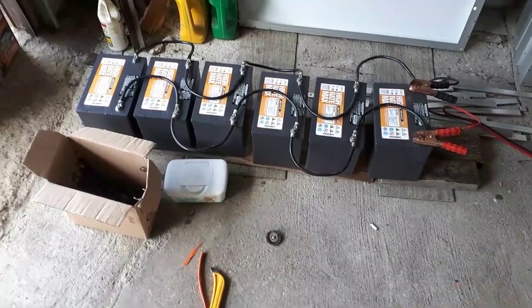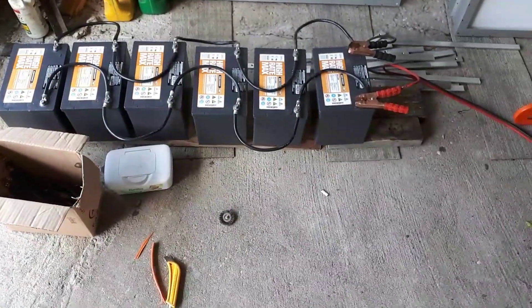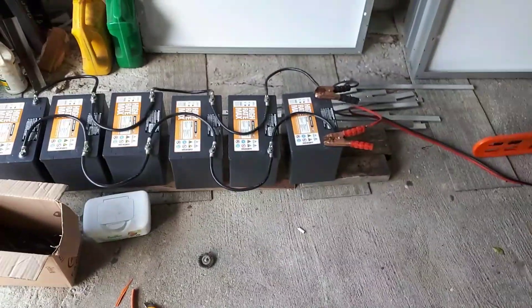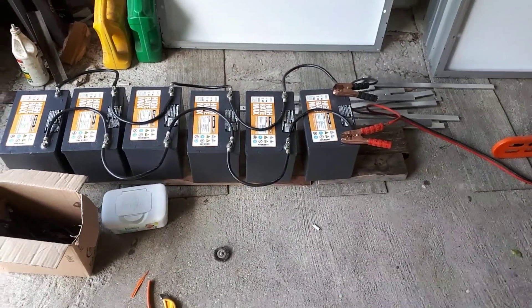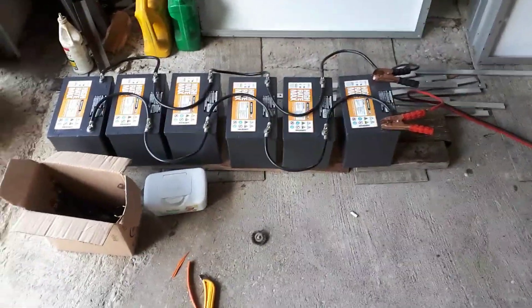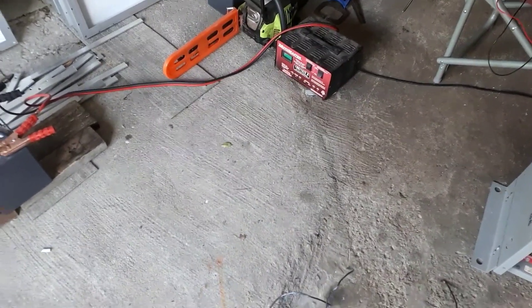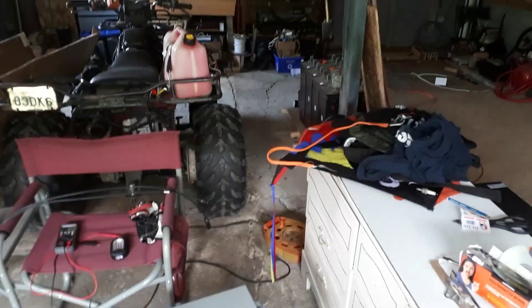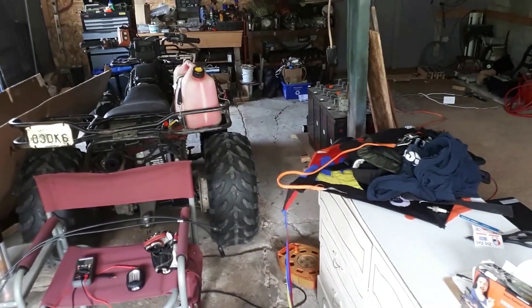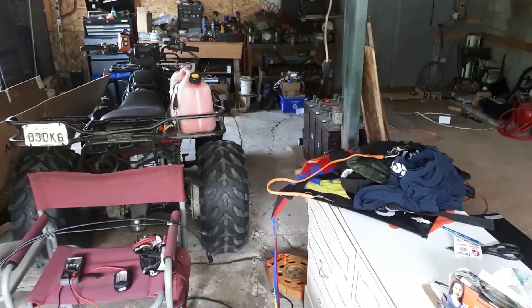Where these batteries here are 12-volt, that is the lowest nominal. Our batteries outside are 6-volt, so you'd want to parallel them all into 6-volt and charge them all at 6 volts — this basic charger can also do that as well. Same with 2-volt batteries — you've got to parallel all of them and charge them the same.